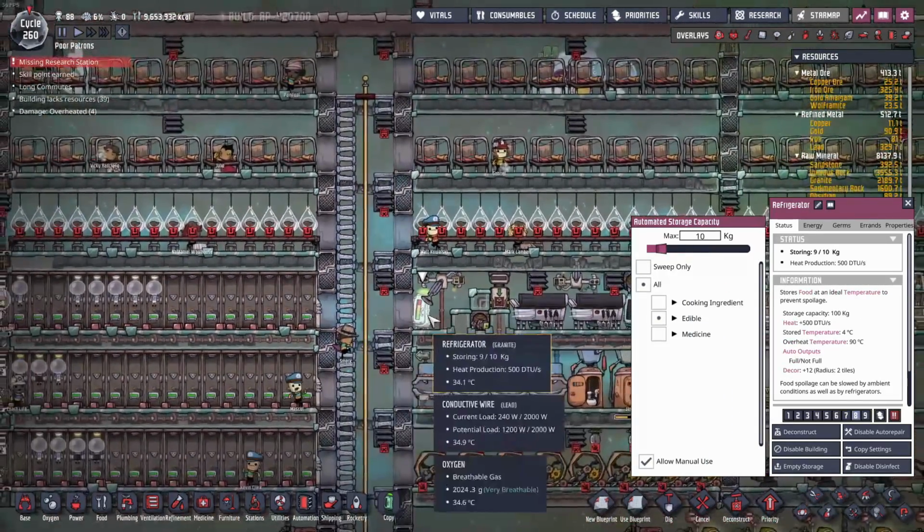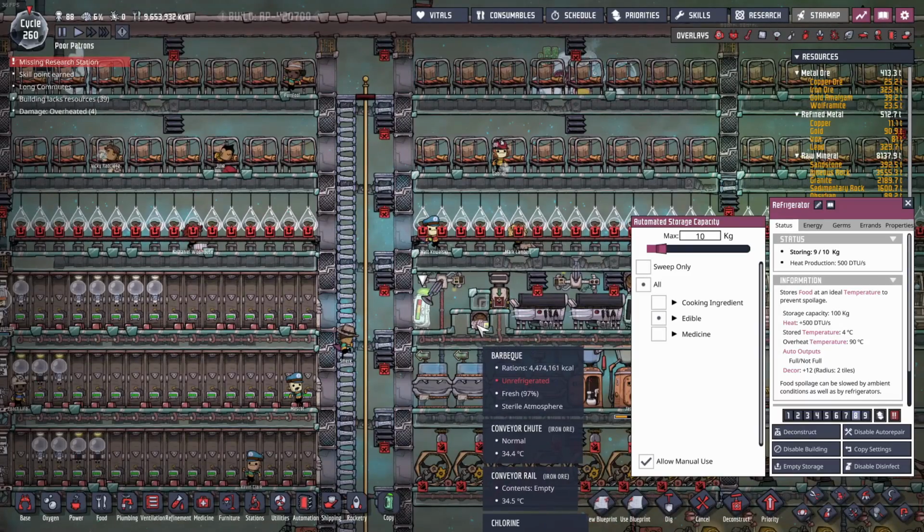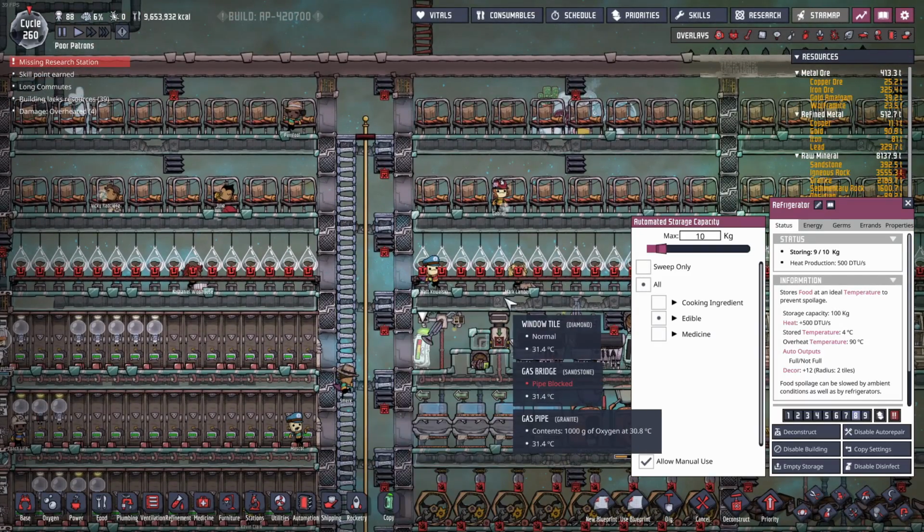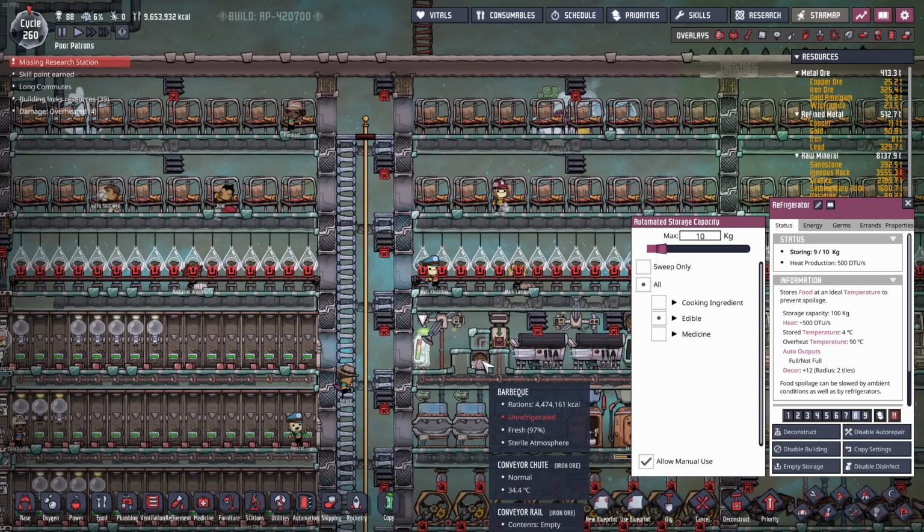However, this little fridge here is set to pick up 10 kilos of this stuff. This means there's always 10 kilos of meat that is accessible by our dupes. Our dupes can't access this, but they can access the fridge. So our dupes pick up the barbecue from here and go eat it, and it gets restocked from this location.